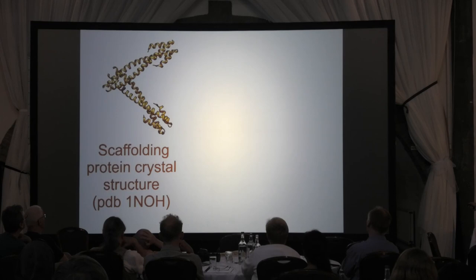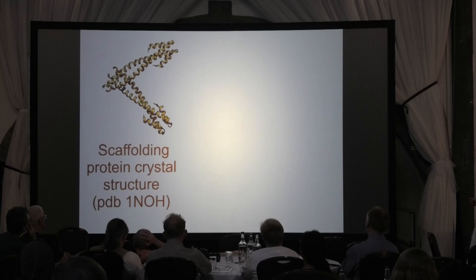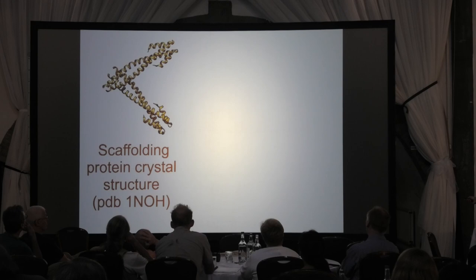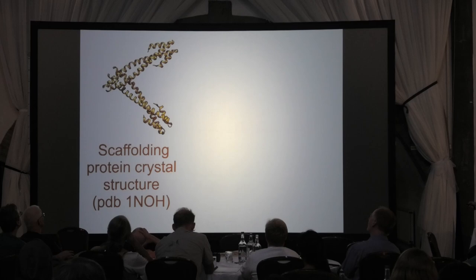And a crystal structure is available for the 529 scaffolding protein, thanks to what Mark did many years ago. And it's a pretty typical scaffold despite its small size. You have two long alpha helices in a coiled coil formation. At one end, you have a helix-turn-helix motif. There's a short four helix bundle. And now, this is the N terminal end, and this is the C terminal end here, where two dimers join together to make a dimer of dimers.